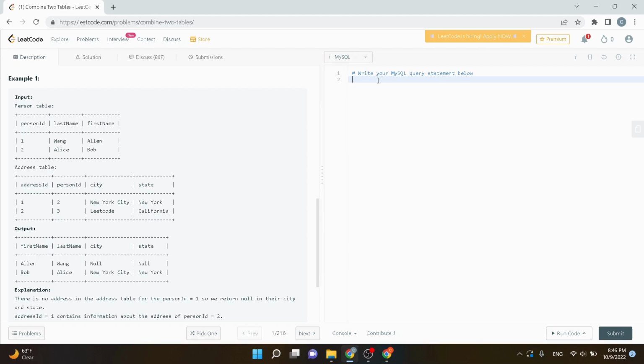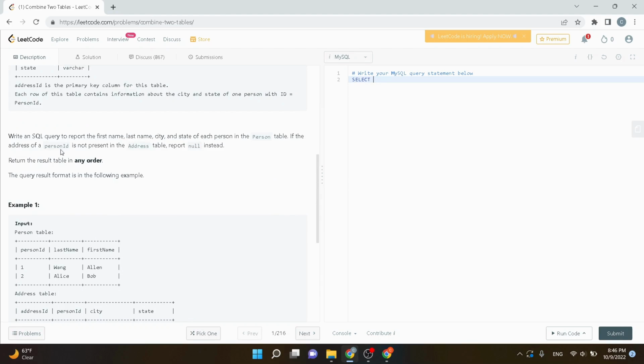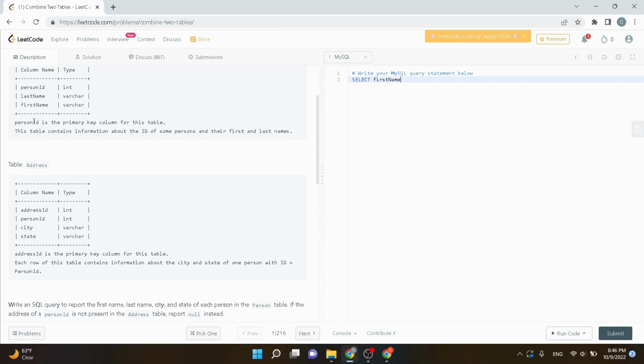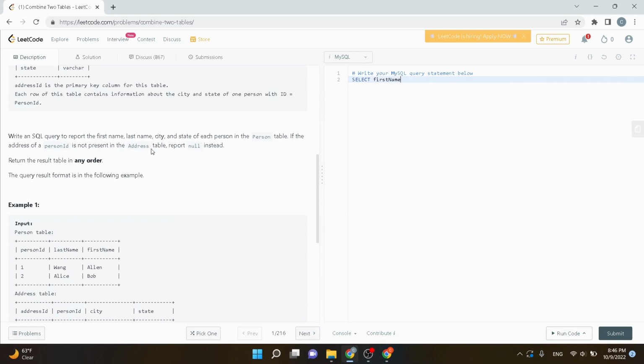So we can accomplish this by just writing a standard select statement and then using a join to join these two tables. So that's going to look something like select, and then we're going to put the column names that they want us to report. So we can scroll up to our prompt. We want firstName with the capital N because that's how it comes to us from the person table. So then we can look at lastName, which is again capital N, just because that's how it's given to us. And then city and state.